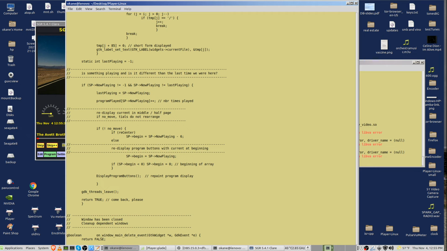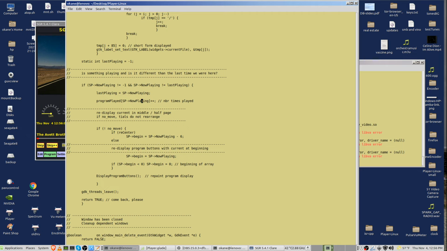So if now playing is not equal to -1, in other words, we've got a file, now playing will be the index number of the thing that's playing. If now playing is not equal to last playing, we make last playing equal to now playing and increment the count. In other words, something's changed: what was the currently playing song is no longer the currently playing song for one reason or another.